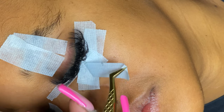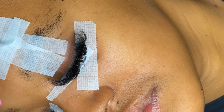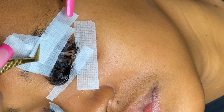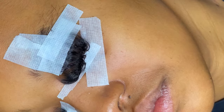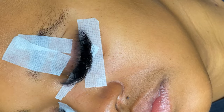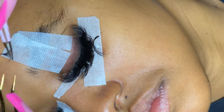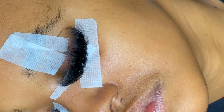Now I'm removing the tape from the top lashes and I will go ahead and take that tape again and tape down just the tippy top of the extensions. When you do this, you may not be able to cover all the lashes — that is okay, just work in sections. As you can see, I'm just taping down the left and middle side of the extensions. Some of the lashes start to come out a little bit as I'm brushing it, and I'm glad they are — that's why I brush it. So the ones with bad placement, I can take out and redo them before my client leaves.